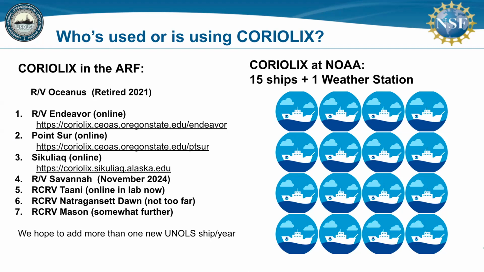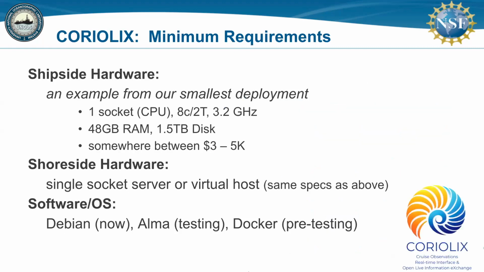RV Savannah, I'll be there in about a week and a half. And then the 3 Tawnies are coming out. So that's kind of my world in the academic research fleet. And Katie mentioned this morning that she's got 15 ships and a weather station. So 2025 is going to be very NOAA focused for us. But we proposed and we very much want to build that list on the right, so I'm here to talk to people about how to bring it to your vessel. What's going on the left is independent, right? I want to make connections while I'm here. That's where we hope to add one more new ship per year. I think that's undershooting, but we could probably do better. Okay, what do you need to run this junk?